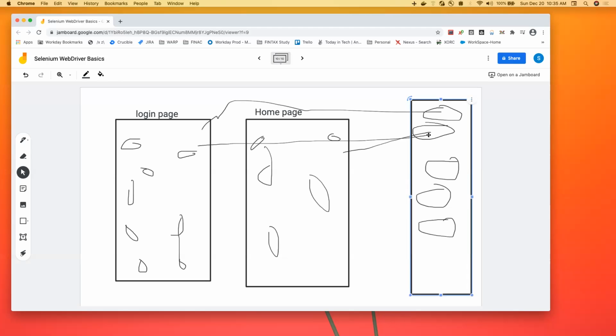If I'm dealing with the same object in another test case, I'll again write by.id and give the username ID. In the third script, again I'll do the same thing. So ideally, we are writing the same piece of code again and again. Do you agree?